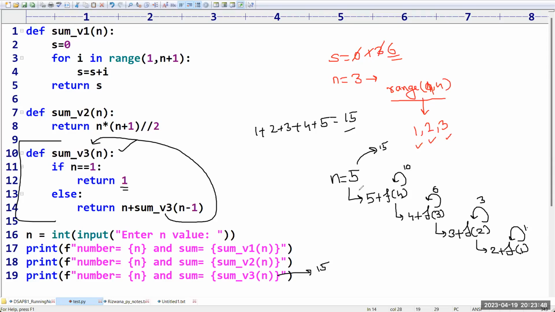Okay. So I think these 3 versions, how I implemented, it is very clear for you. I think so. Can you please confirm, friends? Is it clear up to this, whatever I covered? Yes, sir, it is clear. Good. Requesting everyone to please respond.